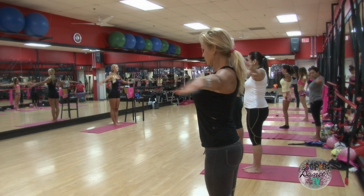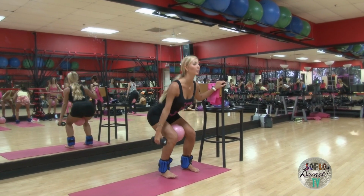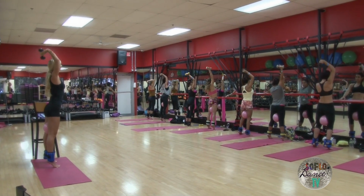We take everything from arabesque, plie, and you add ankle weights, balls, resistance, and different types of cardio in it to get much faster results. I've been going all over South Florida to ballet schools and dance schools and bringing this as a conditioning program for them, but it's also just for the average woman who wants to get in shape but doesn't want those bulky muscles.